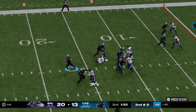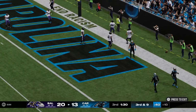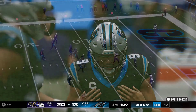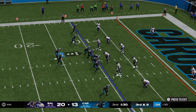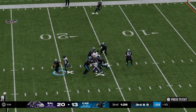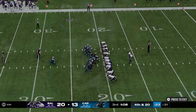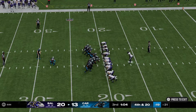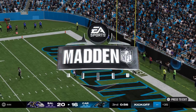Now here's Young. And he will throw this one out of the back of the end zone. It's incomplete. After an incomplete pass on 2nd down, that'll leave him trying to convert on 3rd and 9. He'll be hit and taken down at the 21. So Young will head to the sideline, and on is Pinheiro for the Panther field goal. This will be, let's see, 38 yards out. This is up and good from Pinheiro.